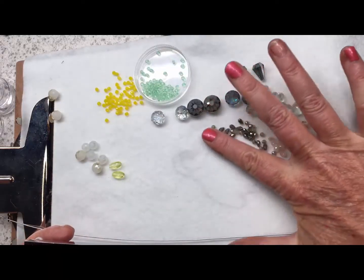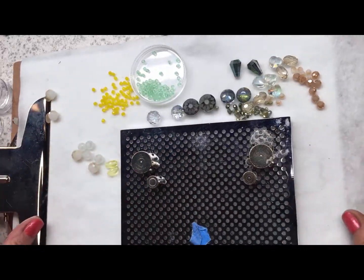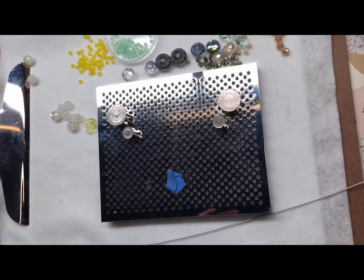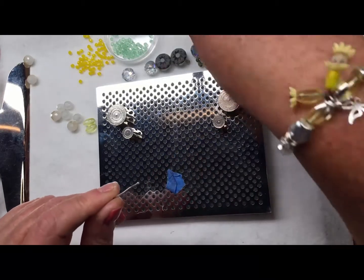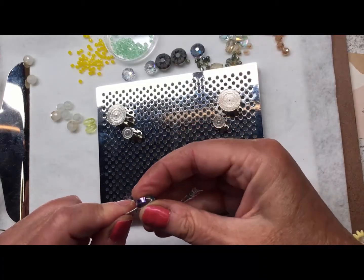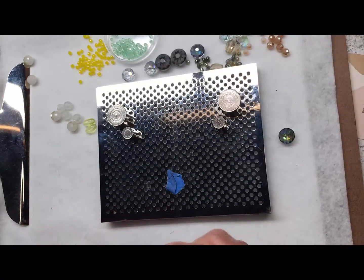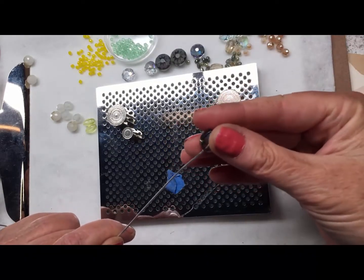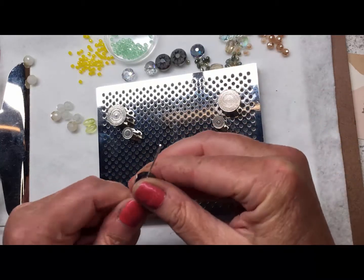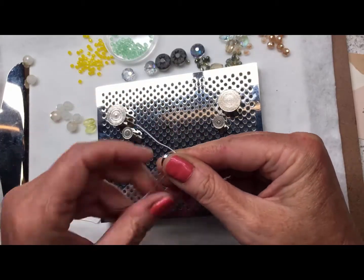So I'm going to scooch this back a little bit, and put my jig here. Maybe I can move this up a bit. There we go, so that you're in the picture. So the first thing I'm going to do, now that I've got my wire straightened, is pick a crystal out for the head, and I'm just going to put it on. This is why you need your nylon jaw. I didn't really check the size of the holes before I started, and I think it'll fit. I think that end of the wire was just a little bit bent. There we go. So I've just put my wire through a little bit.